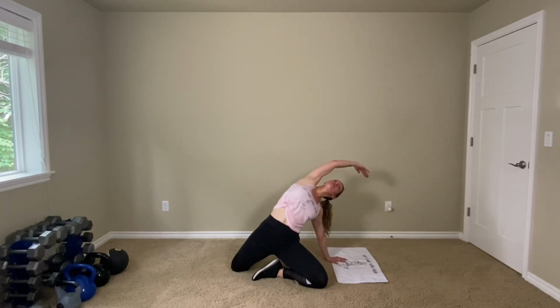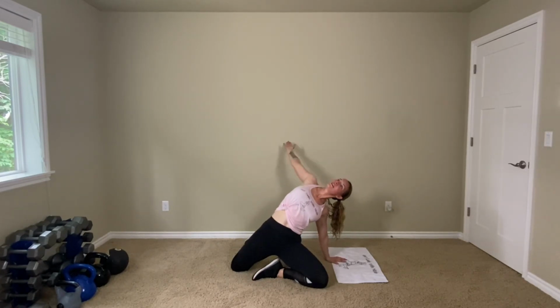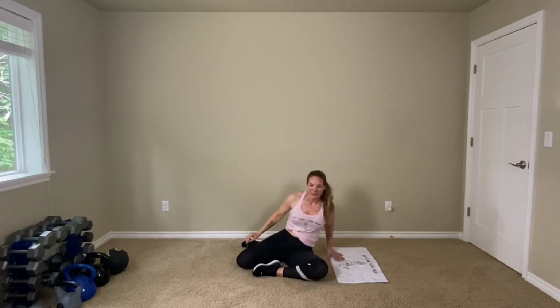Squeeze your butt and push your pelvis toward the screen. Now breathe in and open through the chest as you reach your arm to the opposite corner. Tuck your chin, come down. Switch sides.